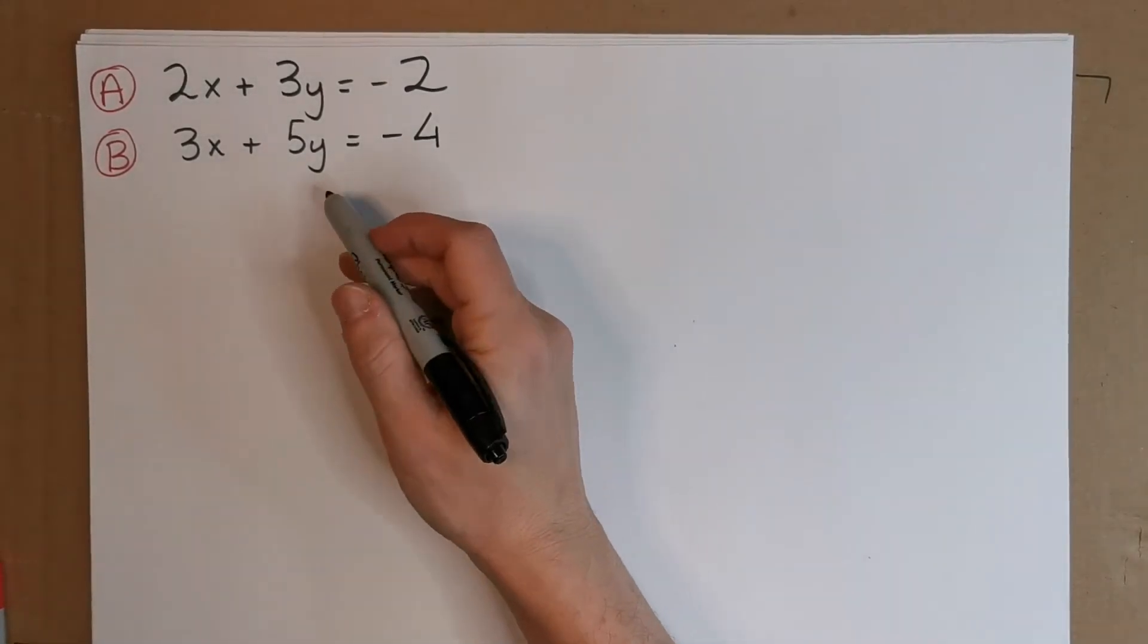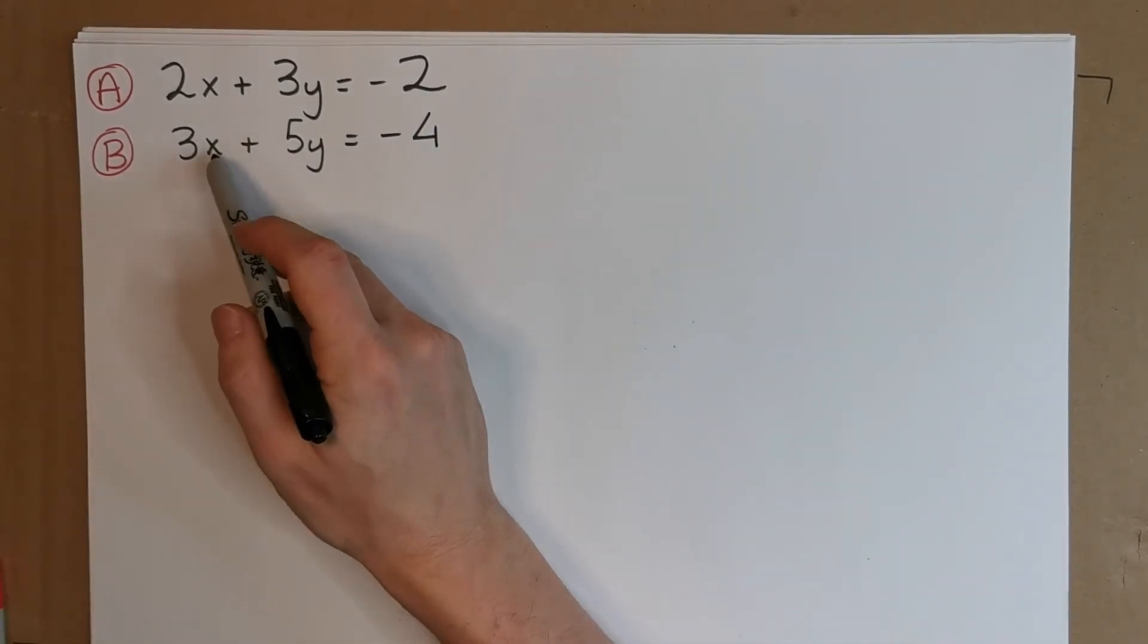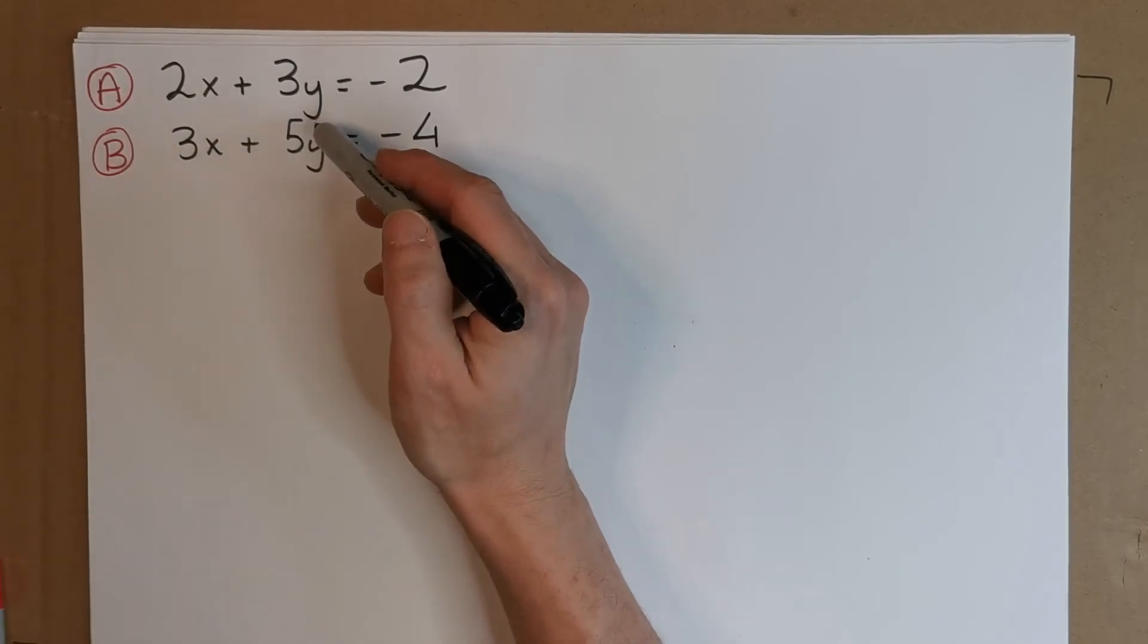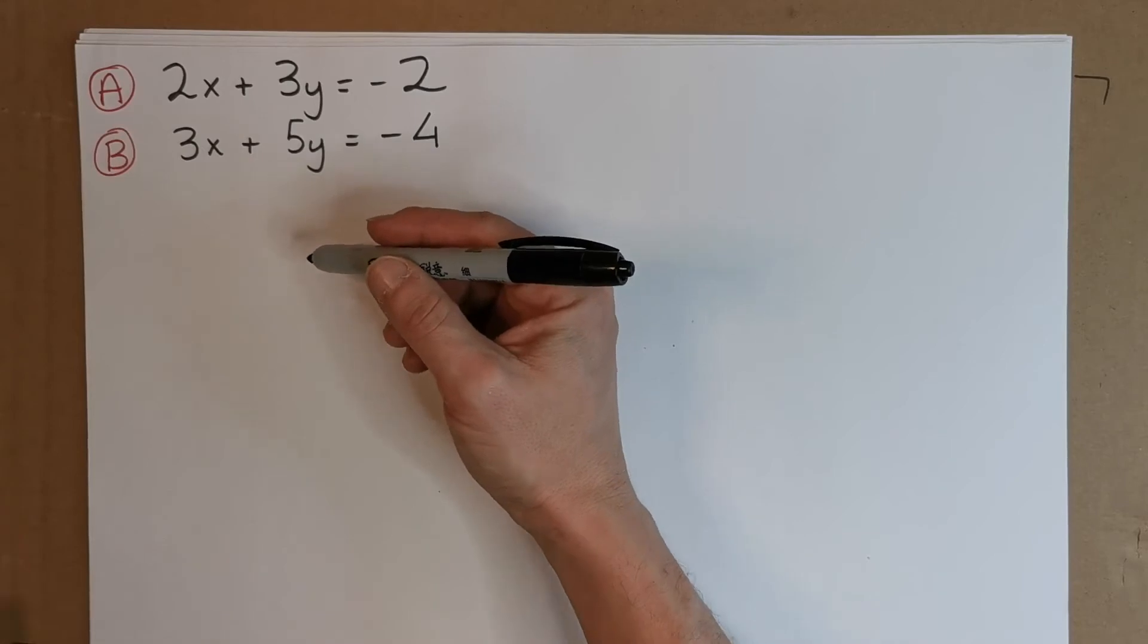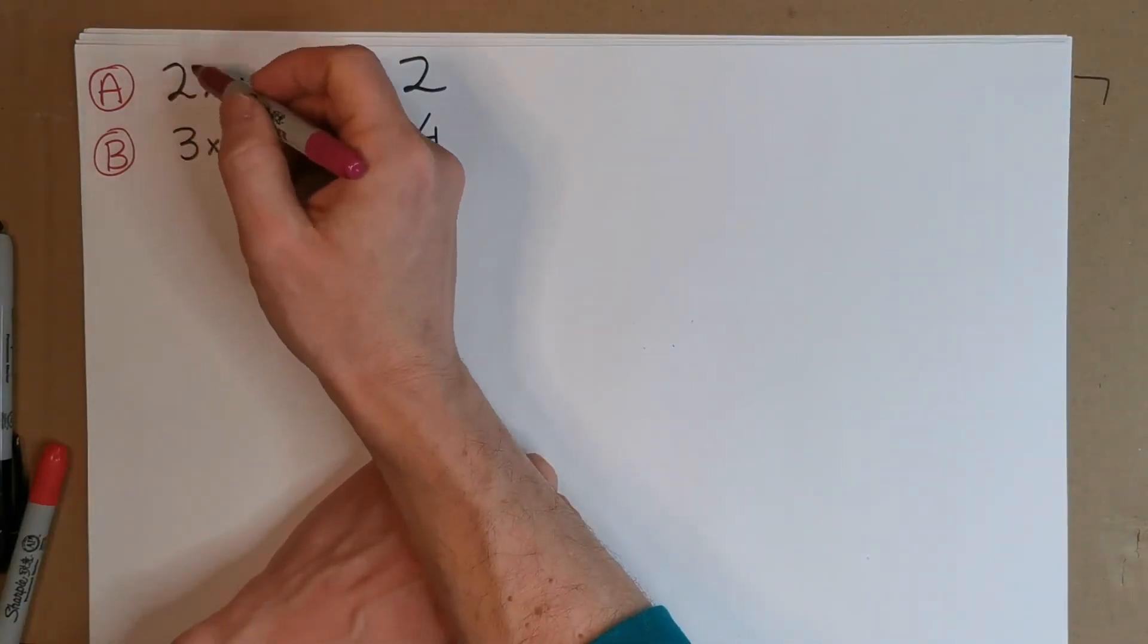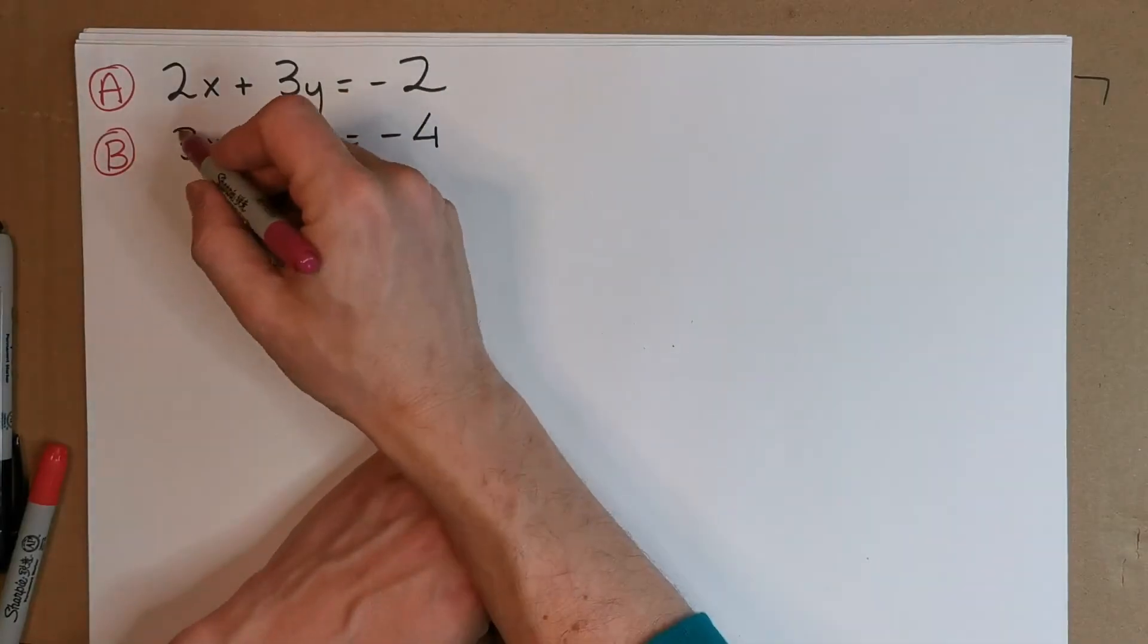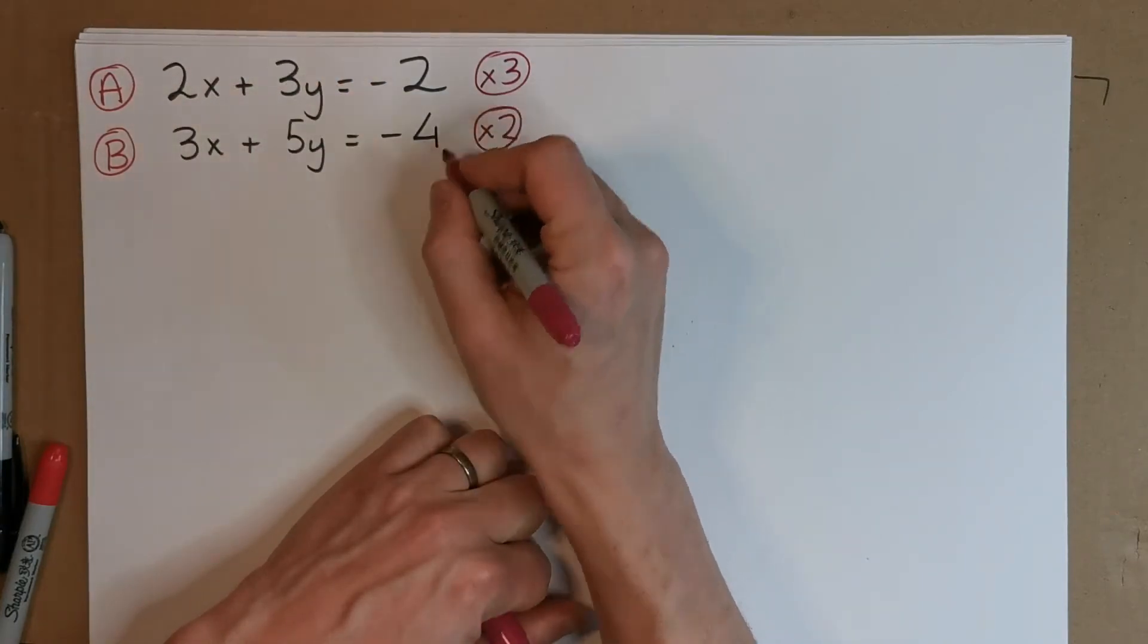So, for this one, it's not a case of just multiplying the top or the bottom by something. It turns out you have to actually multiply both equations by something to solve this. Because if I multiply 2 by something, I won't be able to make a 3. And similarly, if I multiply 3 by something, I won't be able to make a 2. The easiest way to think about this is if you look at the coefficient with X here, which is 2, and the coefficient of X here, which is 3 - if we multiply the top equation by this coefficient, and the bottom equation by this coefficient, that will actually work all the time.